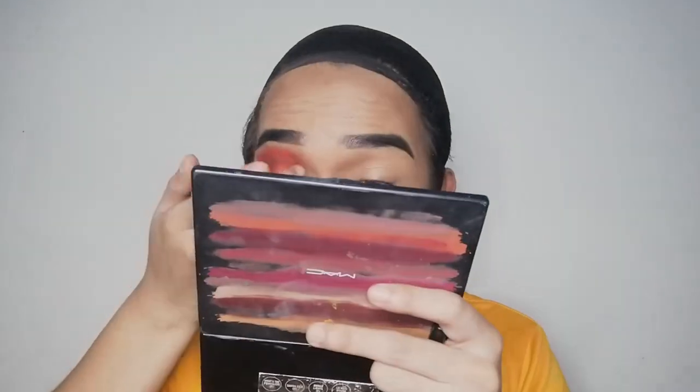We're going to place this on the center of the eyelid for more glitter on our look. I find it very easy to spread using my finger. I love this palette because it's really pigmented and it grips immediately. This is our eye look. Now we're going to do our under eye — we'll use this shade for the under eye to make it more intense and striking.